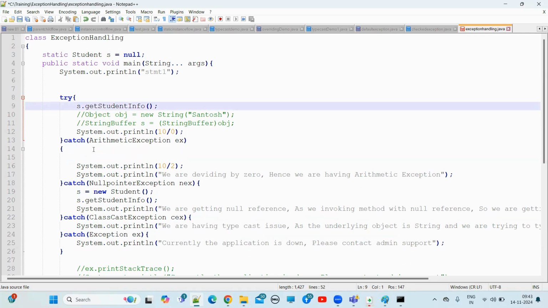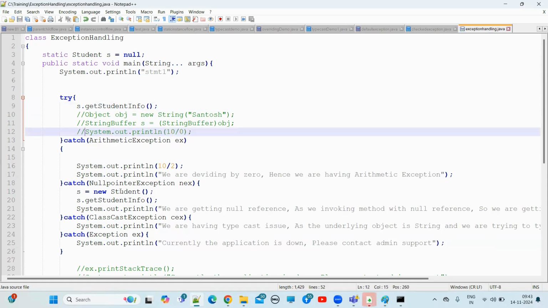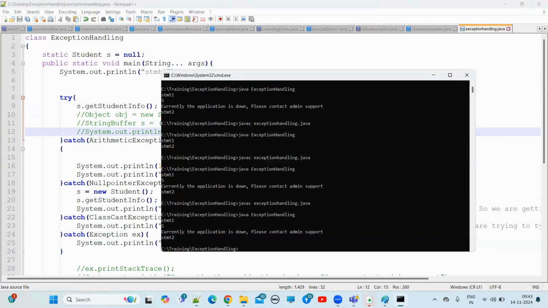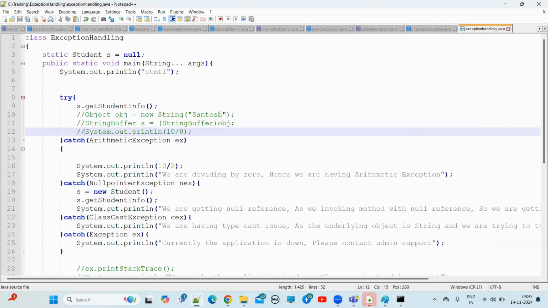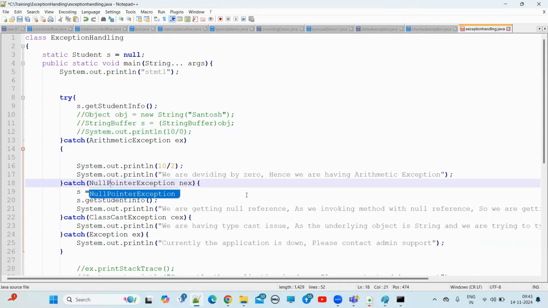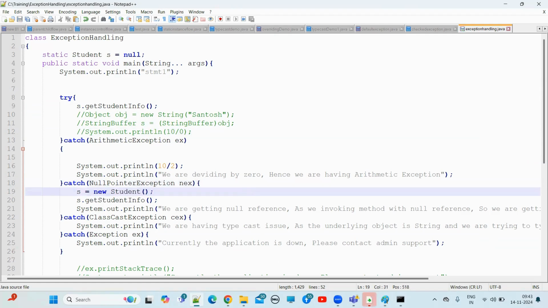Now this is arithmetic exception. Now let me save it. Let me execute. What is the error? Null pointer exception, I think a spelling mistake. Null P capital, right? Yes, P capital.